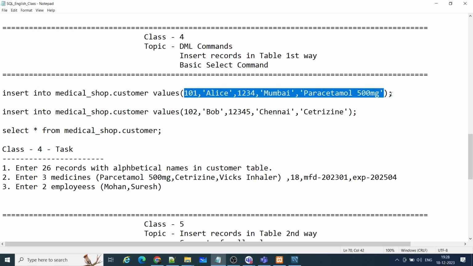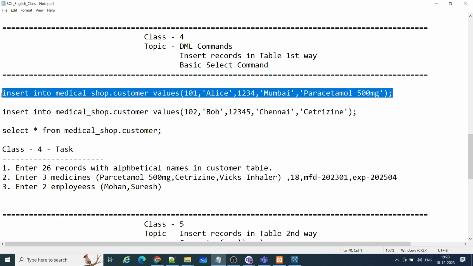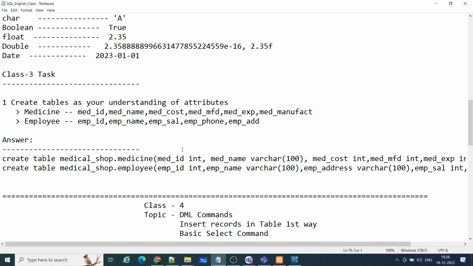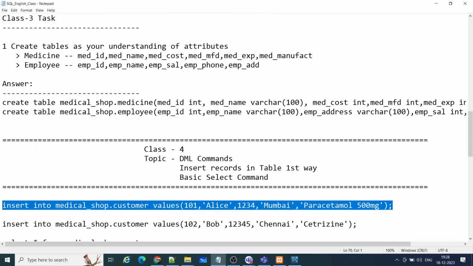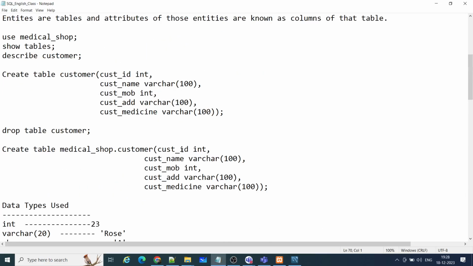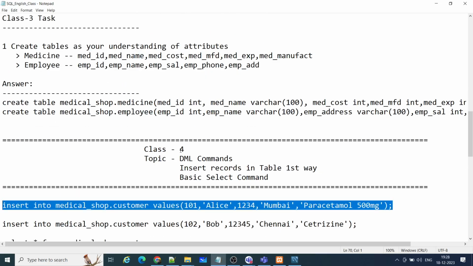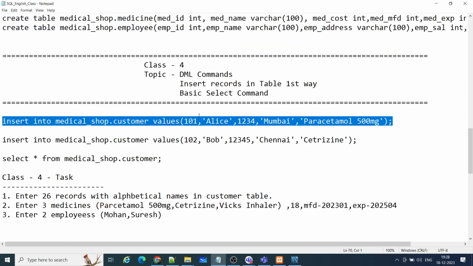Suppose I am entering records in the same table, customer, for some of the columns, not all the columns.